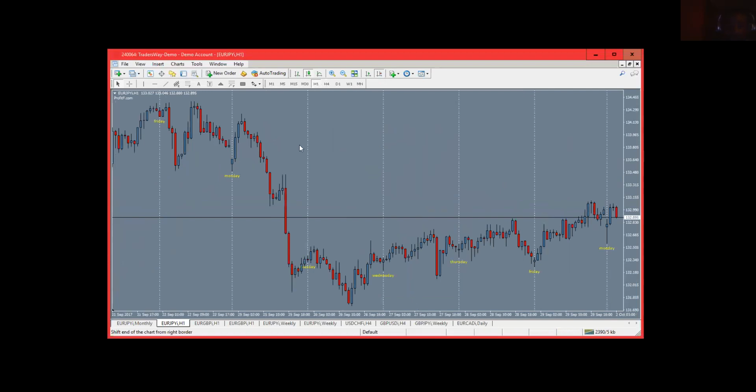Last week, EURJPY created a nice bearish move to the downside, okay? This happened last Tuesday. They threw a nice long wick out to the downside. Any other trader is looking at this and saying, here's a wick right here. Because I focus on the wicks, I'm going to put a line right here.